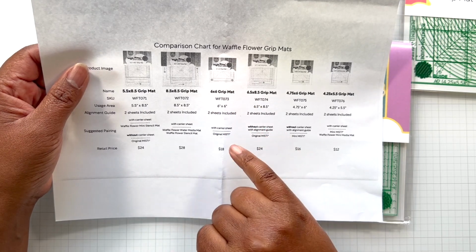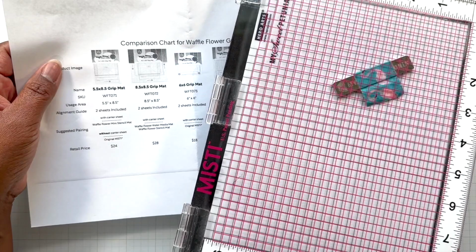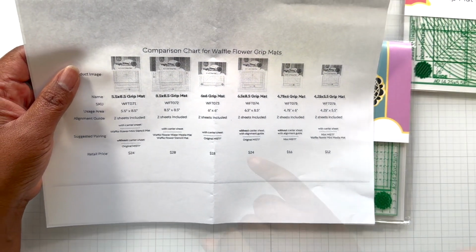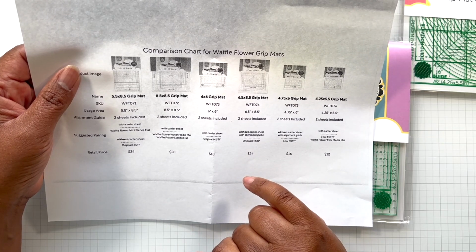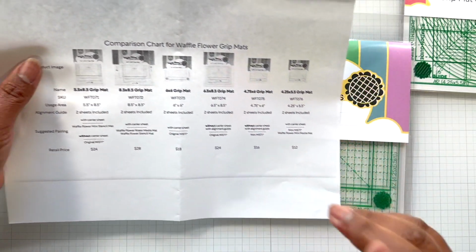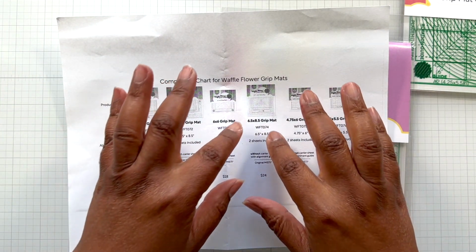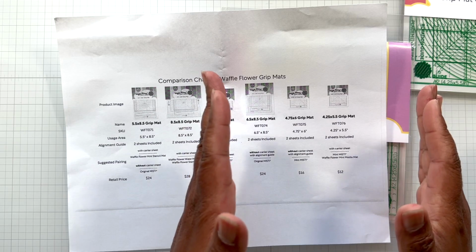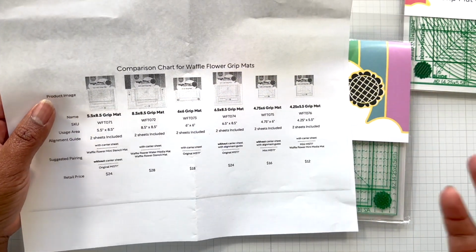Then the 6x6 grip. This one can fit in the original Misty. Got my original Misty right here. You can definitely take it for a ride. Then there's a 6.5 by 8.5. That one also works in the original Misty. After I play with this, I think I'm going to get one because I do have 2 original Misties, and then I could keep one in there dedicated permanently. 2 thumbs up for that to help me with stamping and such.